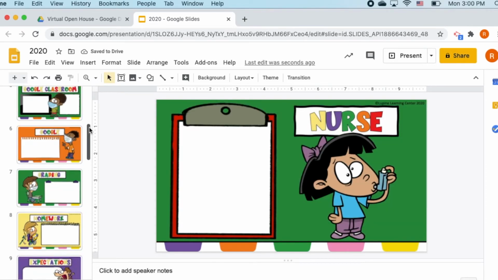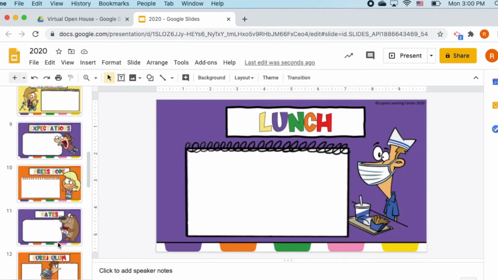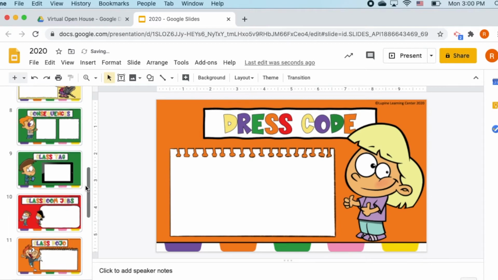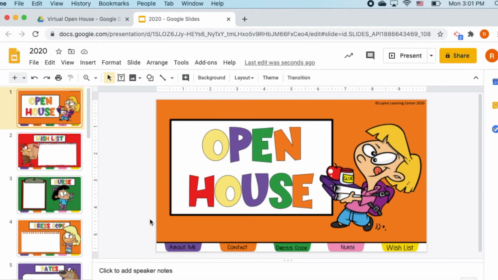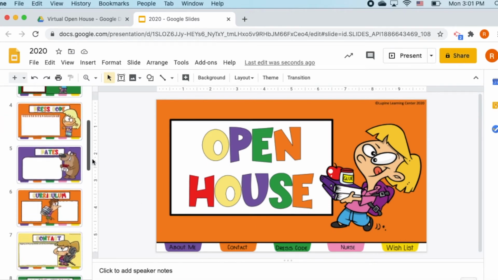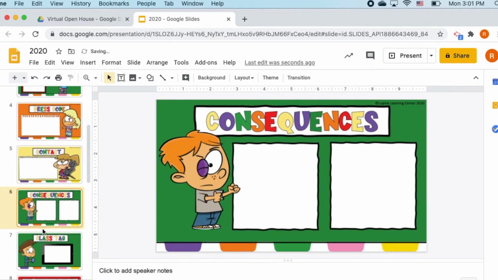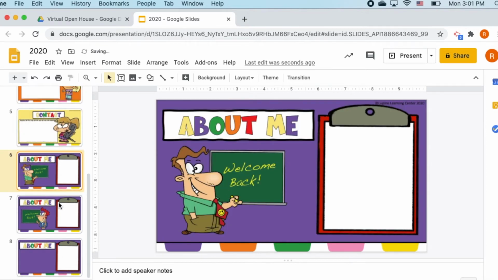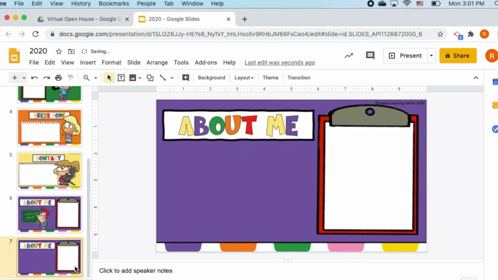The next one I want, I have to always look back because it's dress code. So now I'm going to go from lunch to expectations, delete. Next I had, contact and About Me. So I'm going to delete those, keep my contact. For About Me, you are going to notice that you have 3 choices, a male teacher, a female teacher, or a place where you could put in your own. I'm going to go with the female teacher.